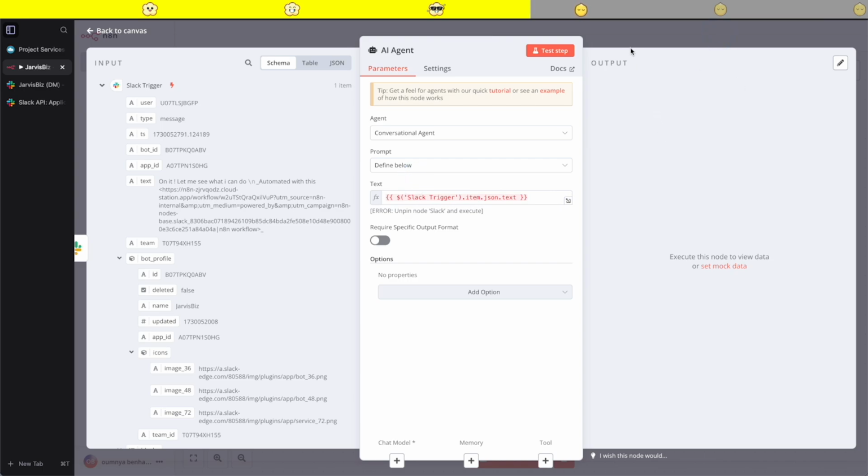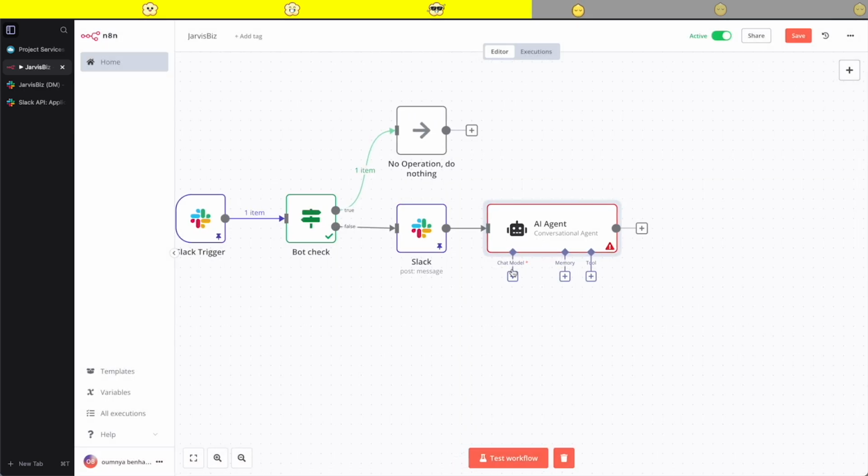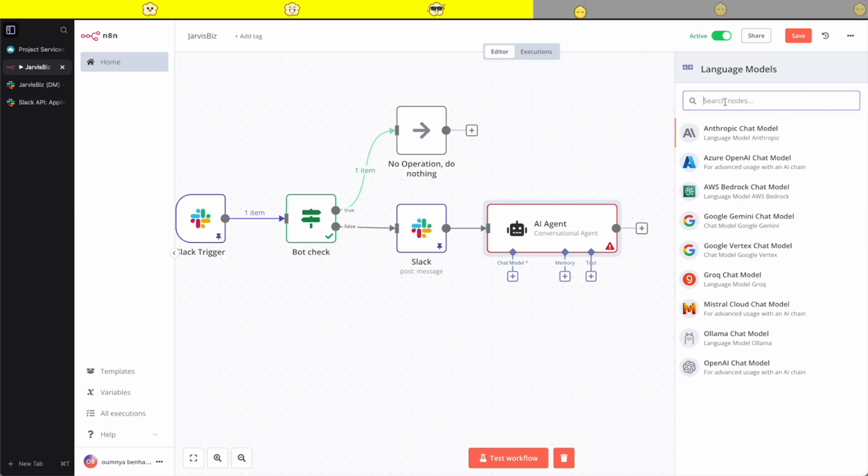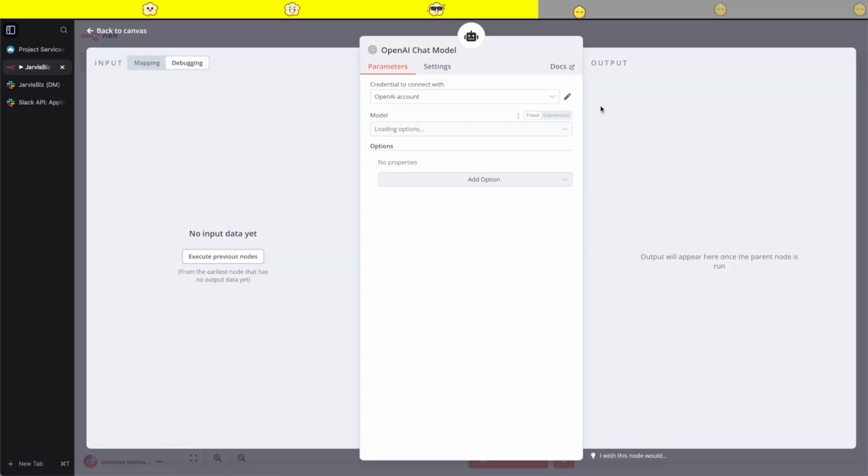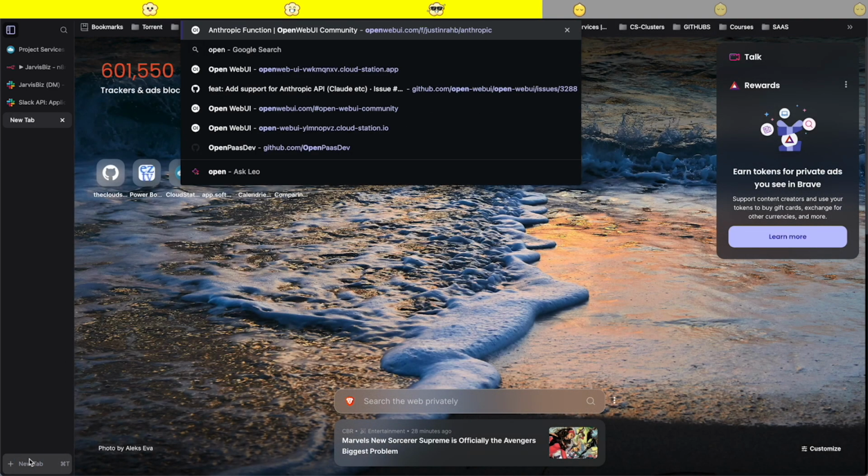Alright. And it needs a brain. So the brain is going to be the AI model. And in this case, I'm going to use OpenAI. And if you haven't created an OpenAI account yet, you can head out to OpenAI.